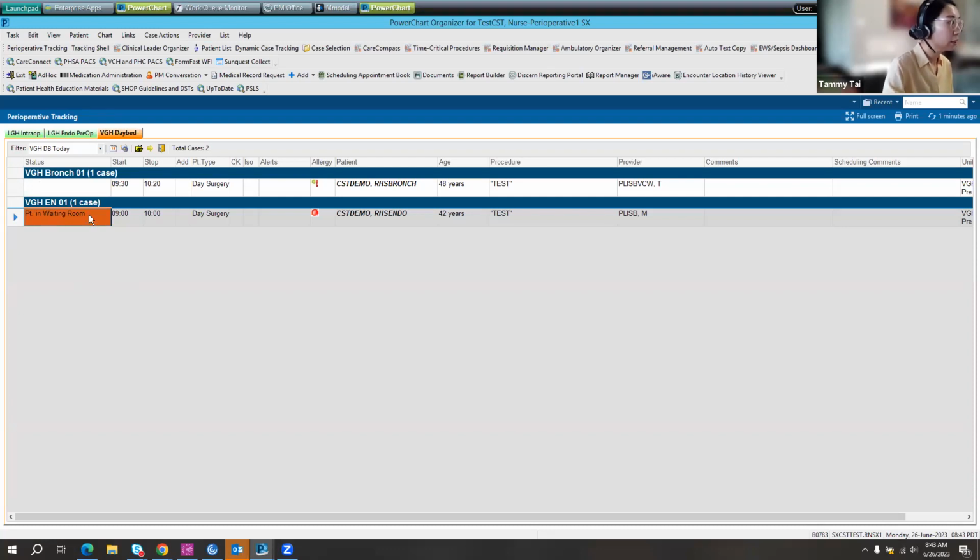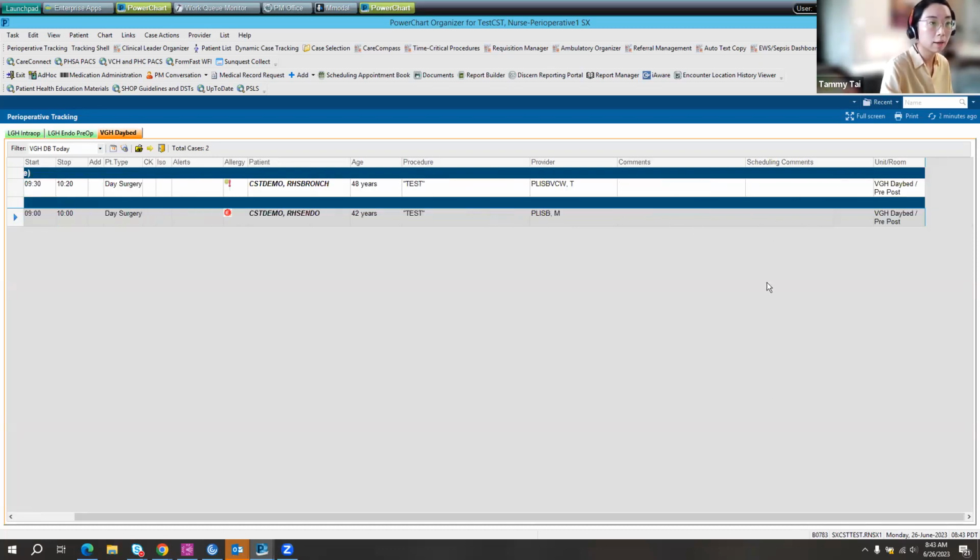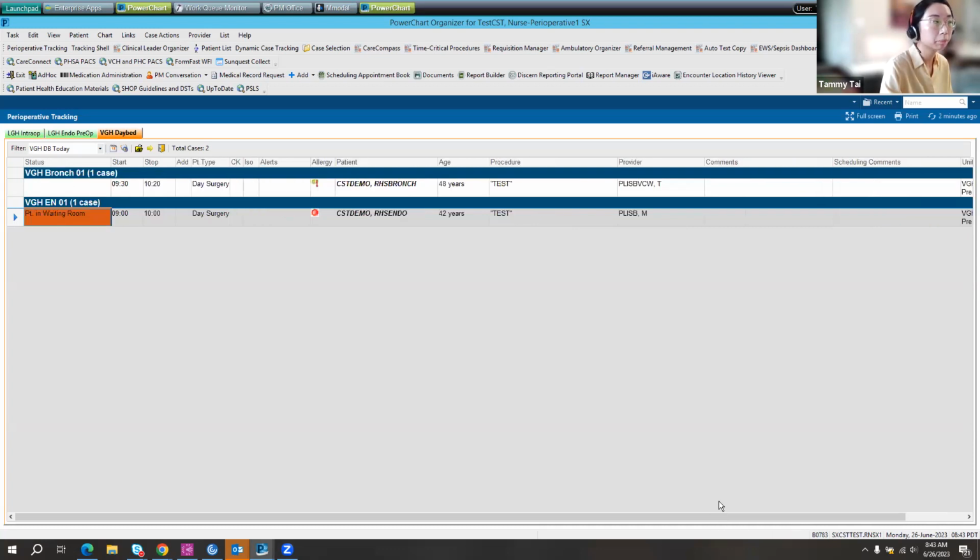Okay, so here we see our patients. This is our test patient here. This bar here, that's the patient's chart. So you can see many of the important statuses regarding the patients. The patient is now in the waiting room, as we said in the scenario, in the day surgery encounter. This is the patient's name. There is an allergy documented for this patient, the age, procedures, providers. There's also additional free text space here if there are any communications required.